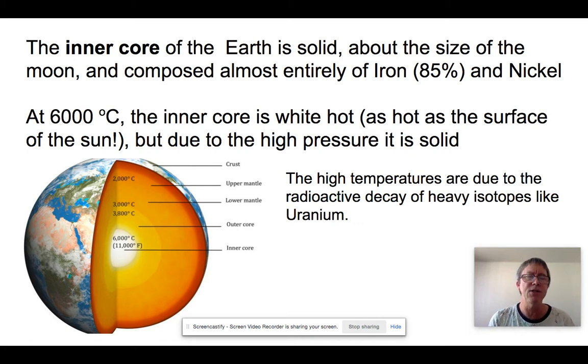Now, why is it hot down there? Well, the main reason has to do with the fact that there are heavy isotopes that are decaying. If you recall from your chemistry class, you probably talked about a thing called the band of stability. As you get larger and larger elements, with more and more protons, you reach a breaking point. Once you try to put more than 84 protons together in a nucleus, that's polonium, not plutonium, but polonium, once you get above that, there's just no stable configuration. All the neutrons in the world can't hold together, and it will slowly break down over time in a process known as radioactive decay, giving off usually alpha particles or beta particles, and then releasing heat. And so the heat of radioactive decay is what makes the interior of the Earth so hot.